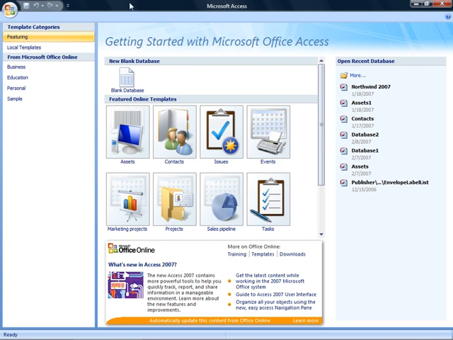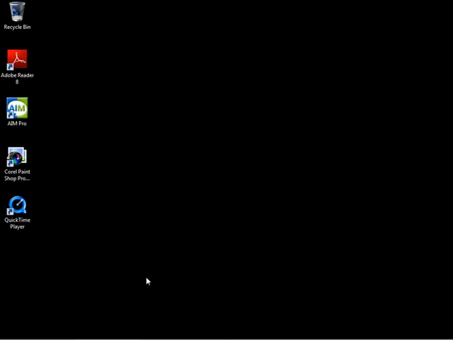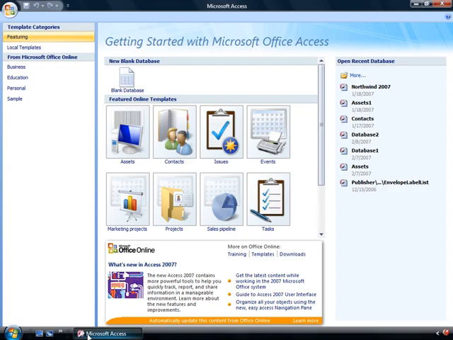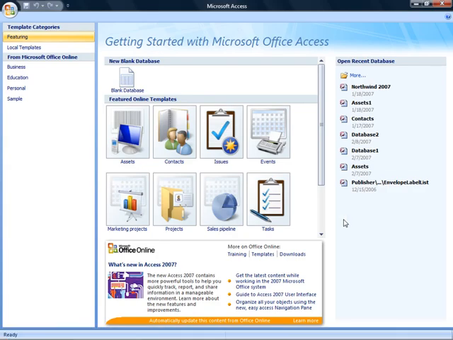Now across the title bar where we see Microsoft Access, on the right hand side we've got some buttons that should look familiar to you. The Minimize button, so if we want to keep Access running and just minimize it, that throws it down on our taskbar. If I come back down to the bottom of my screen, it's still running. I can give it a click to resume where I left off.